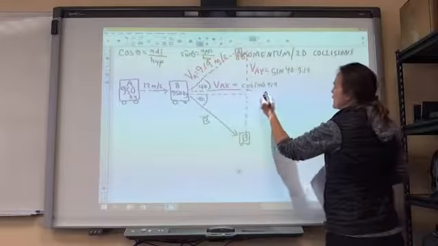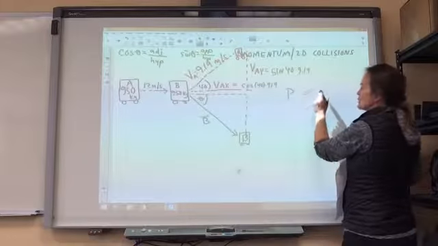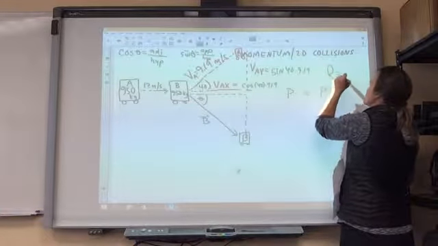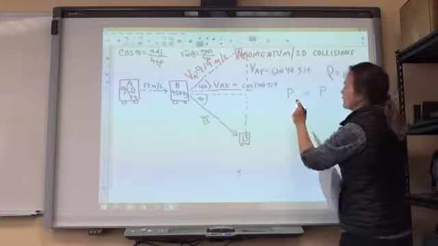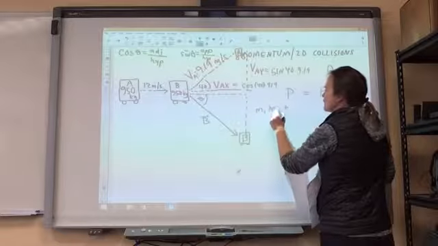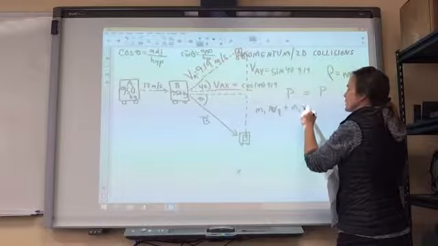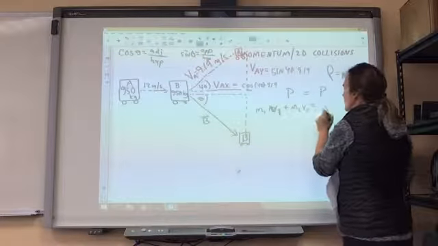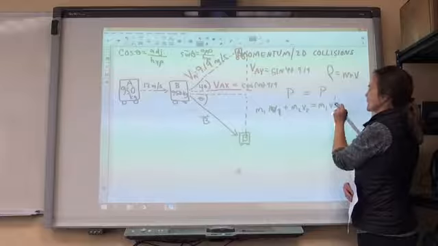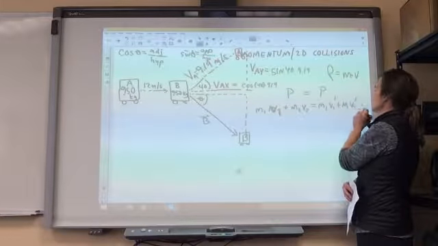And the general formula for that then: momentum before the collision, and we use a p, this chapter is using a p for momentum, is equal to momentum after, and by definition momentum is equal to mass times velocity. So the mass of car 1 times its velocity, plus the mass of car 2 times its velocity before the collision has to be equivalent. The momentums are equal. The mass of car 1 doesn't change, but it has a new velocity, so we're going to call it v1 prime, and the mass of car 2 didn't change, but it has also a new velocity, so we're going to call it v2 prime.